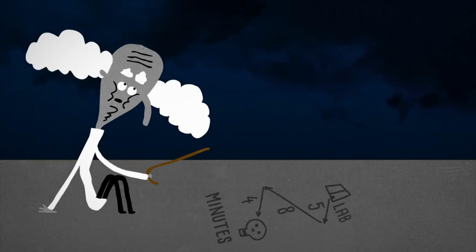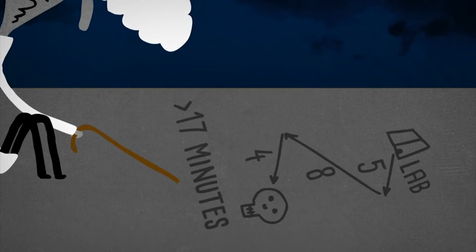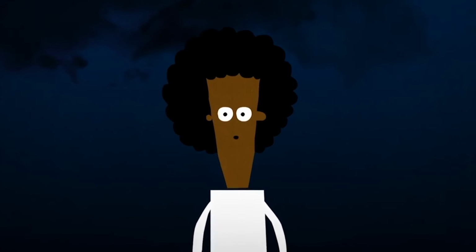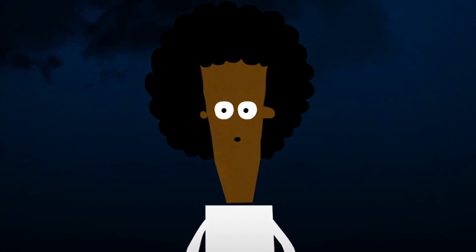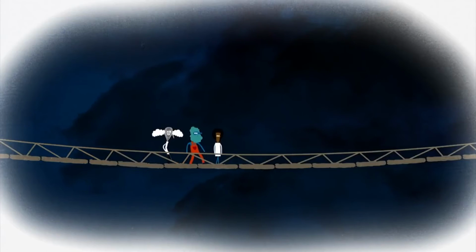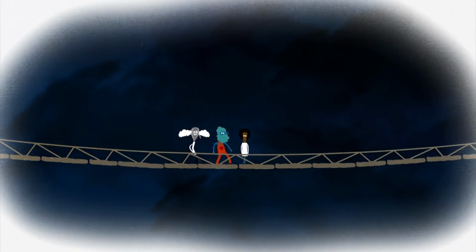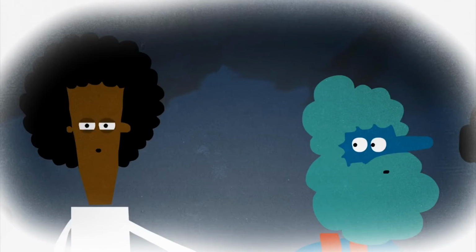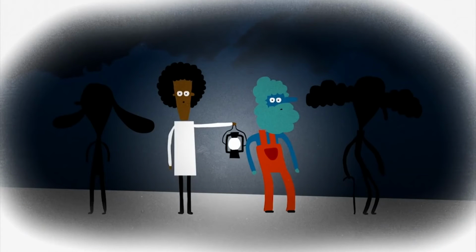By the professor's calculations, the zombies will catch up to you in just over 17 minutes. So you only have that much time to get everyone across and cut the ropes. Unfortunately, the bridge can only hold 2 people at a time. To make matters worse, it's so dark out that you can barely see, and the old lantern you grabbed on your way only illuminates a tiny area. Can you figure out a way to have everyone escape in time?